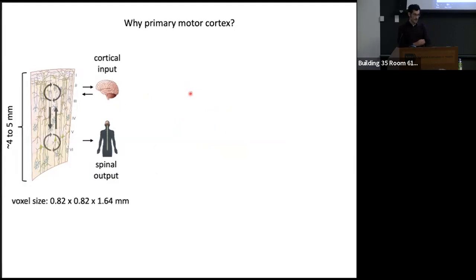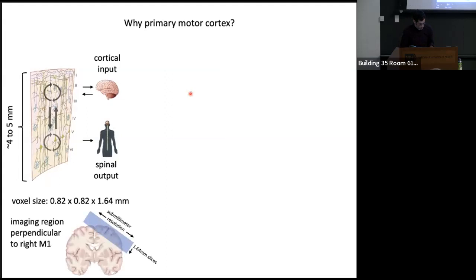And the third issue has to do with, I think, just fMRI in general. So layer fMRI requires high resolution, sub-millimeter resolution, so very small voxels. And whenever you make your voxels very small, you make your signal very noisy. So whenever you can get some of that back, it's always a good thing. So to do that in this experiment, we've made our voxels thicker in the slice direction. And I'll explain why M1 was important for that.